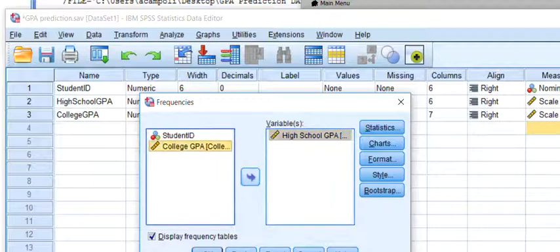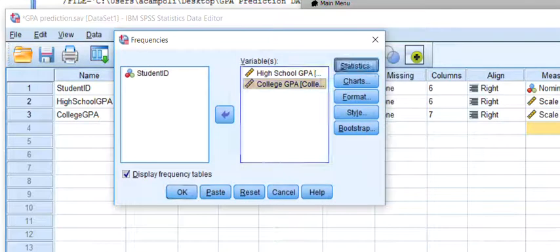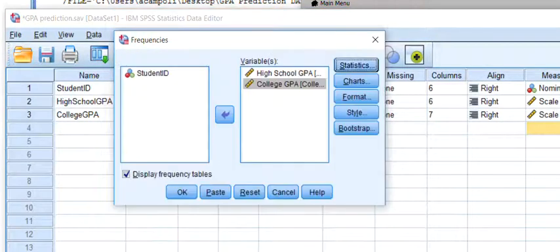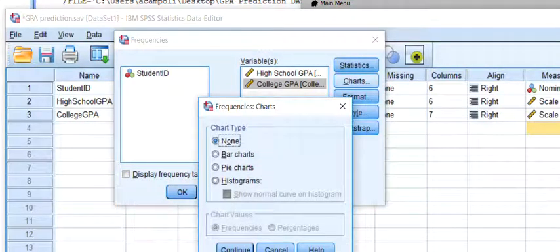But for high school GPA and college GPA, we definitely want some descriptive statistics. I would like the mean, please, and the standard deviation. That's all I need for this. Continue. I don't need the frequency table, but I do need a histogram.